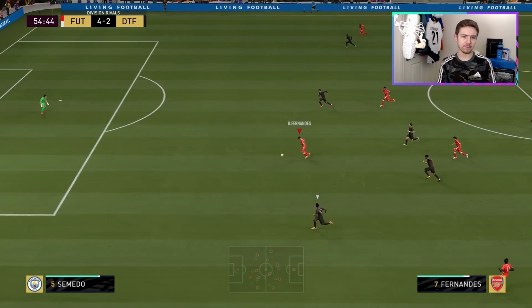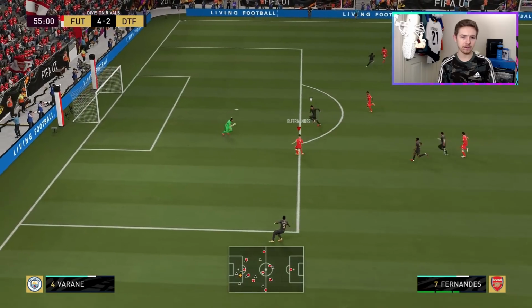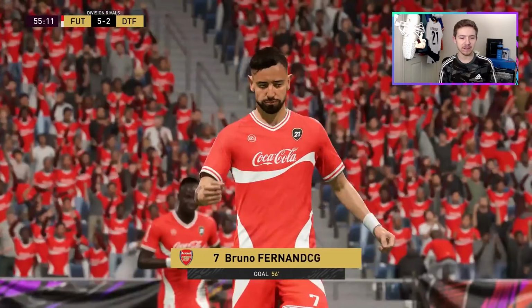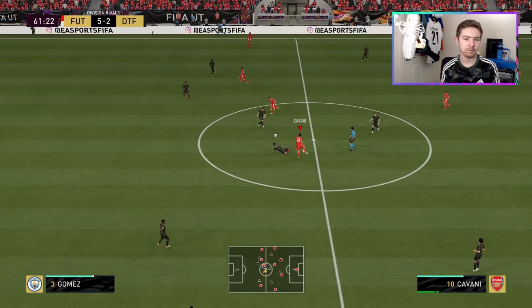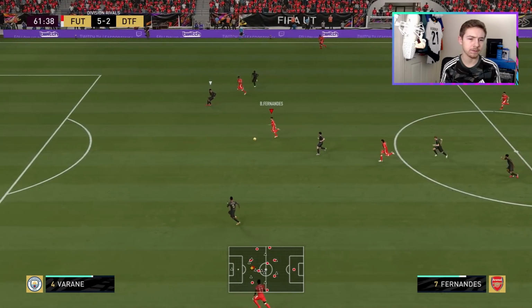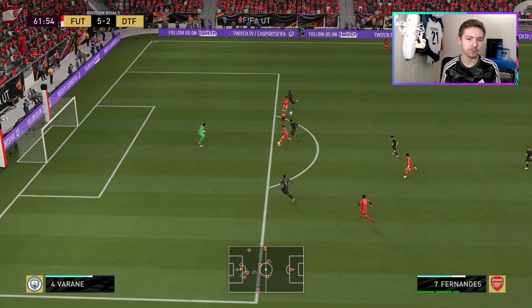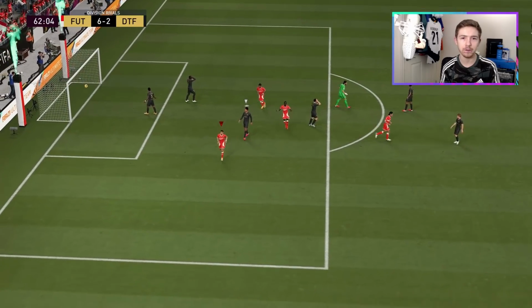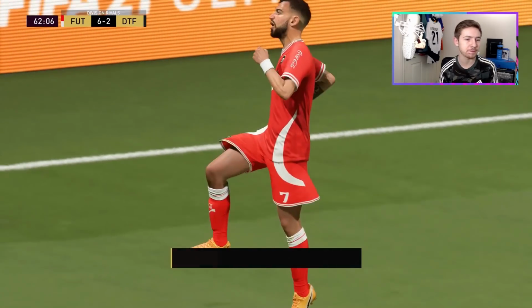Nice first-time pass from Cavani to put Bruno through. What's he going to do with the keeper? He's going to make a big mistake, and a player like Bruno is not going to miss a chance like that. That was really nice from Cavani, who once again has put Bruno through. And like I said before, Bruno does not miss those kinds of chances. What a finish that was, by the way. Power on that. Just pinged into the post.